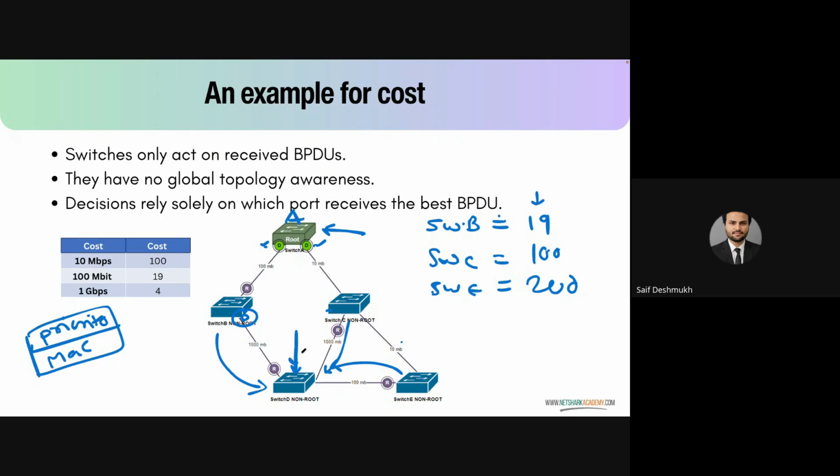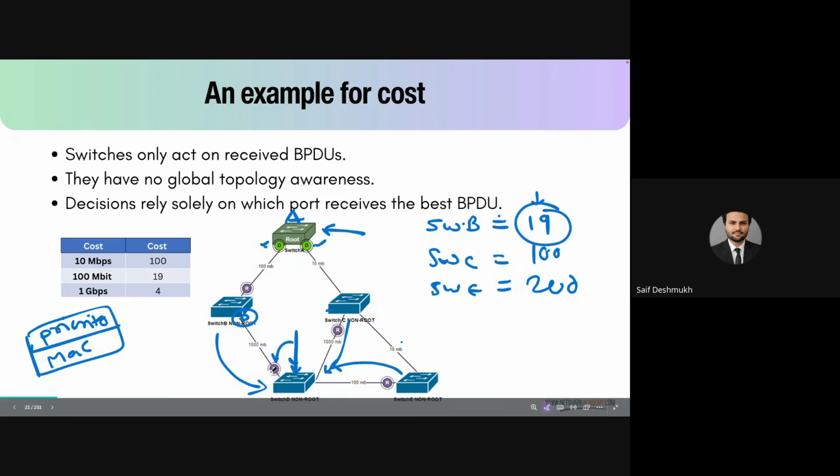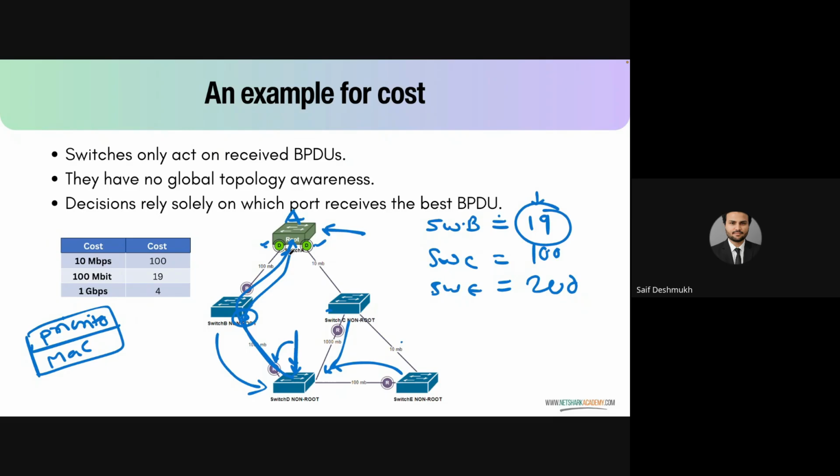Switch D at the moment is not worrying about step 4. It's going to worry about where is my root port. It's going to select the lowest of them all. This is the root port. The goal of all this is to find the closest interface towards the root bridge. The traffic always moves towards the root bridge, not BPDUs. I'm talking about the data traffic, which always has to go up. That is the general logic.